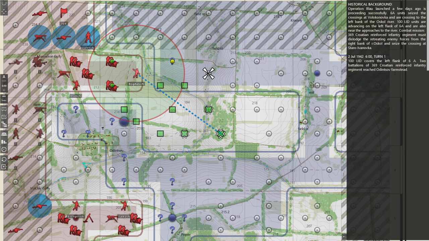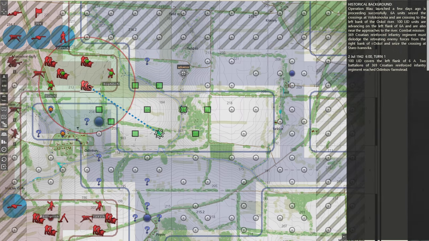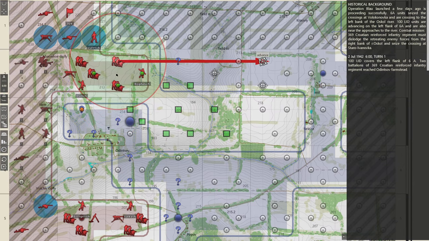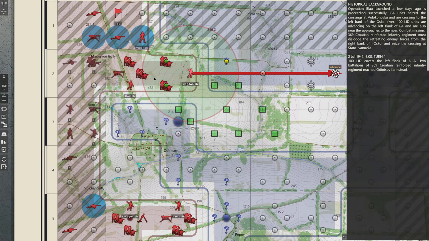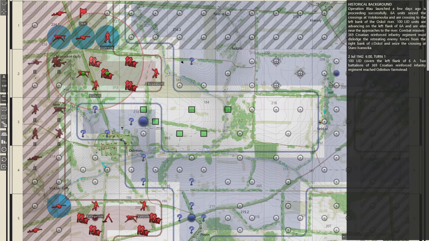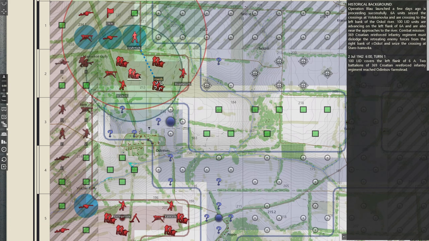I don't really want to capture the higher ground here. Bogdanich, lead your man. Me all in. Good, you guys take over. Position the IAT gun here at 213. And bring me that machine gun as well.